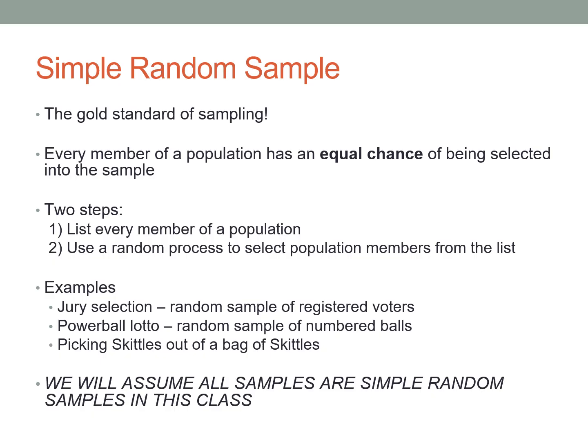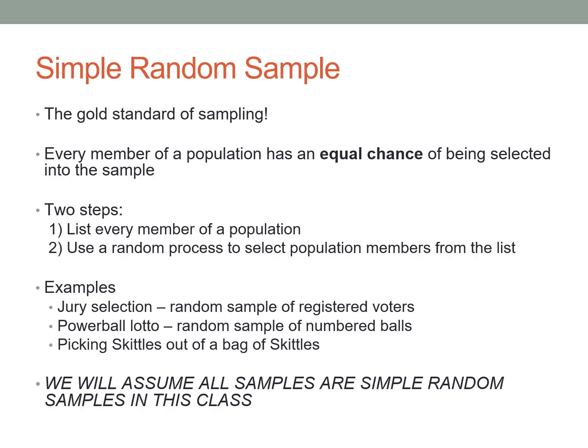The General Social Survey, which you use for this first assignment and will use for future assignments, is also not a simple random sample. This is a sample that uses something called a multi-stage cluster design. It provides a representative sample of the population, but is not the truly gold standard of sampling. The reason that we're going to assume that all samples in this class are simple random samples and kind of pretend they are even when they're not is that as the gold standard of sampling, the simple random sample allows us to most cleanly use the principles of probability to understand the world around us.